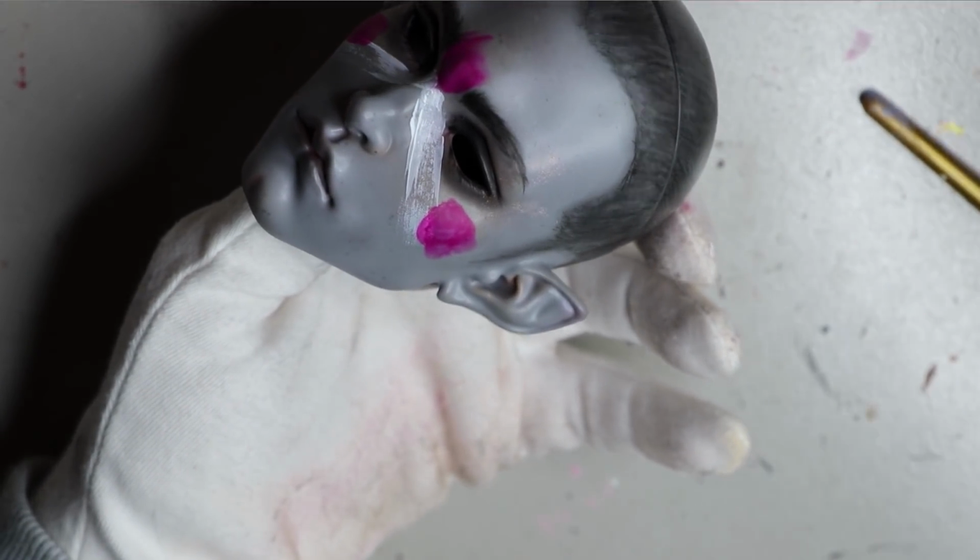So I'm just putting some little sheen on it right now. It's a jacquard powder. You just have to be careful not to inhale it, because it does say on the packaging not to inhale that stuff.